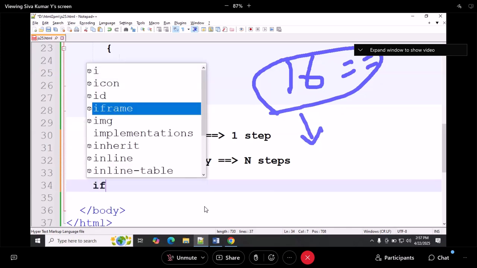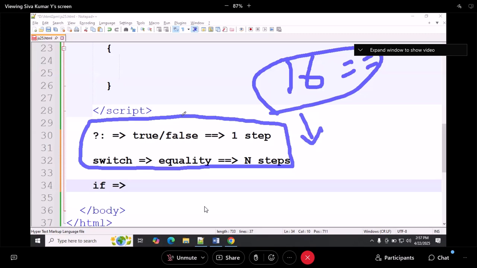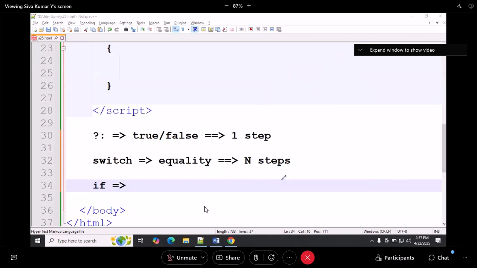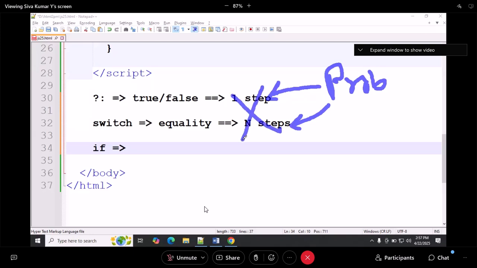Next, when should I use the if? Very simple. Other than these two situations, blindly go for the if. That is the best option. Because if we have a lot of situations, instead of one by one, I am explaining a shortcut. I have one problem, I am solving the problem. But if my problem is not related to this scenario, not suitable to these two situations, then automatically go for the if.